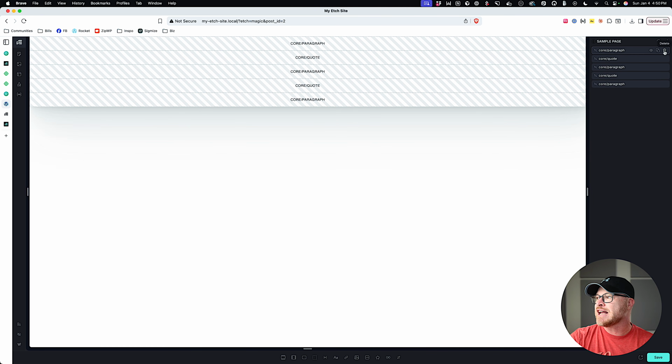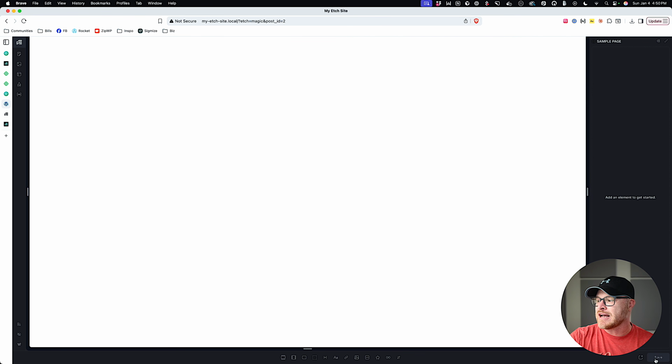Here you are inside of Etch. Delete all the nonsense that comes over from WordPress's Gutenberg of this page. And now you have a blank canvas. And this is exactly where we are going to start in Page Building 101 Era 4. You are going to become a master of the blank canvas. This is going to be so much fun. You're going to love it.